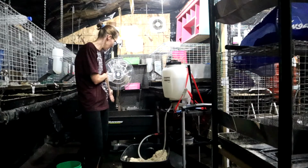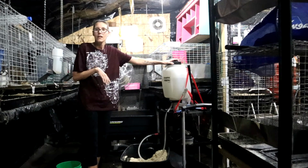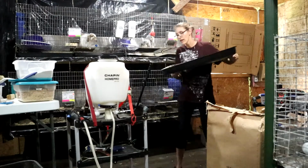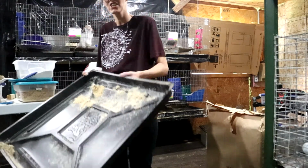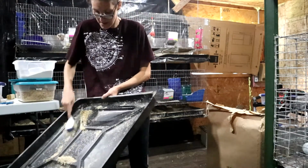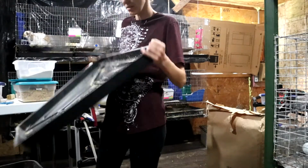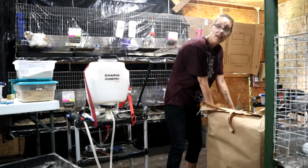And I will show you the yard work stuff, and I'll give you a tour of that whole situation and a better picture of this. So let's go to the other cages on the other side. Now we're going to be doing this side, and this is Asher's cage, and I'm going to dump it. It looks like he didn't use it so much as a potty bin, but we're still going to take precautions and just clean it. And you don't really have to spray this one because he didn't use it. He had a pebble or two in it, but that's about it.